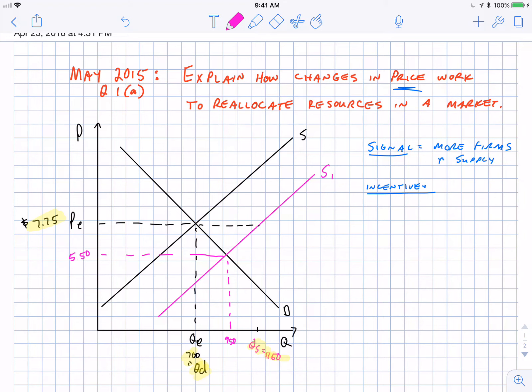The incentive exists for both producers and consumers. Producers, if the original price is kept after the supply curve shifts, producers are only going to be able to sell $700 of that good, even though there's $11.50 to be sold.